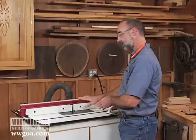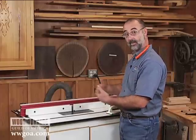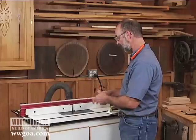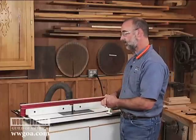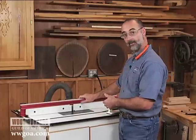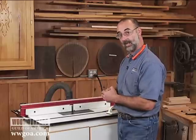Now in some cases, with some router tables, you can readily replace the fence faces with material that you might have around. So on this one, I've got 3/4 inch melamine. All I had to do is cut it to size and drill the holes, and it works out perfectly with this fence. If you've got a scenario like that, you can do the same thing on your table.